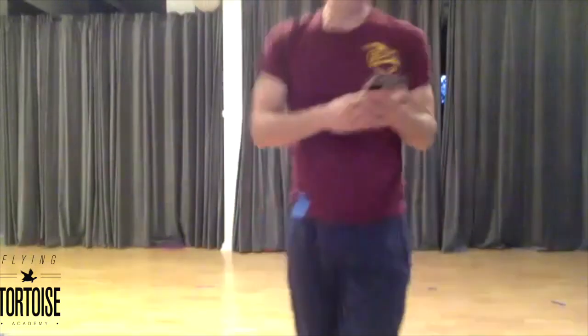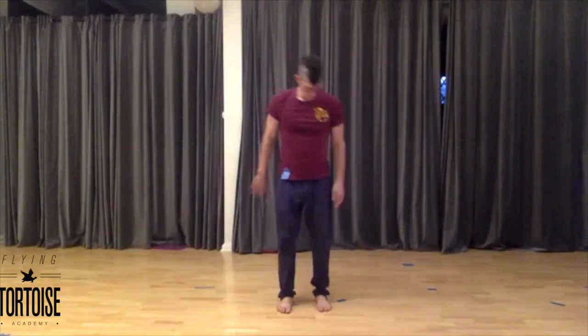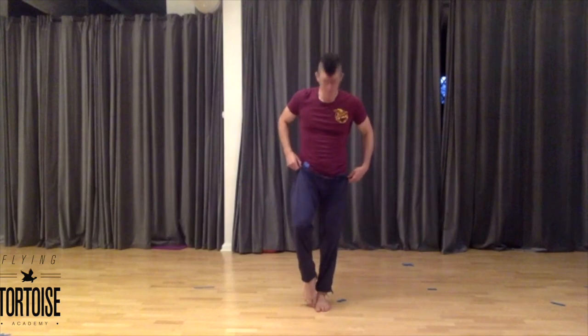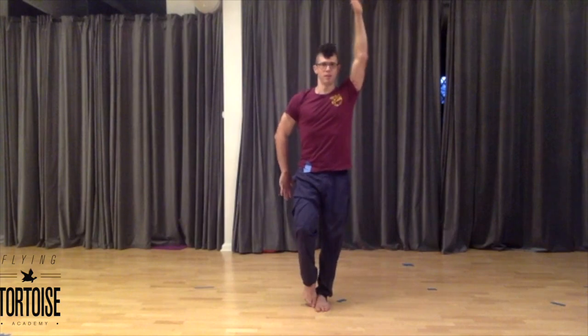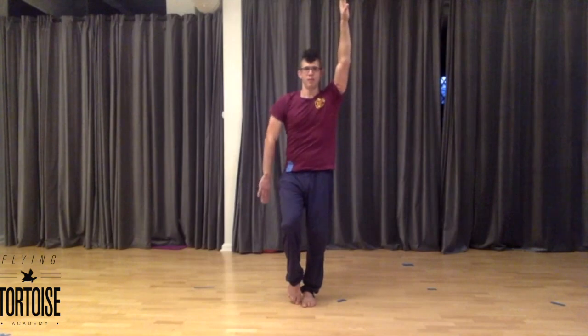Okay, let's go on to the B side. So same thing. Non-tape side is flat on the ground. Tape side has the point of that toe right in the middle of the foot. As I drill up and down, I'm opening my chest and elongating my spine. And again, I'm using that drilling motion in the hands to make sure that I can stretch and open all the paraspinal muscles, give a little bit more space between the vertebra as I stretch up and down. Slight concavity, grabbing the ground with the toes, belly to the spine, and of course, head neck raise.